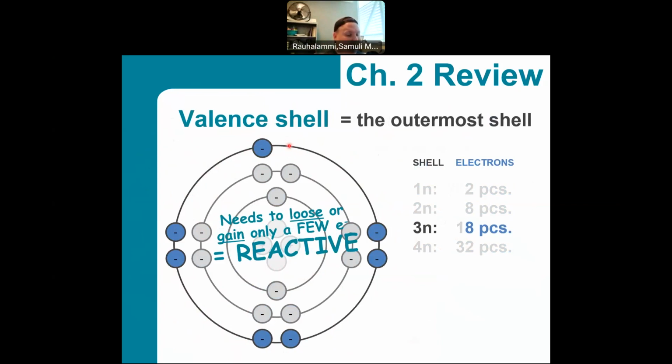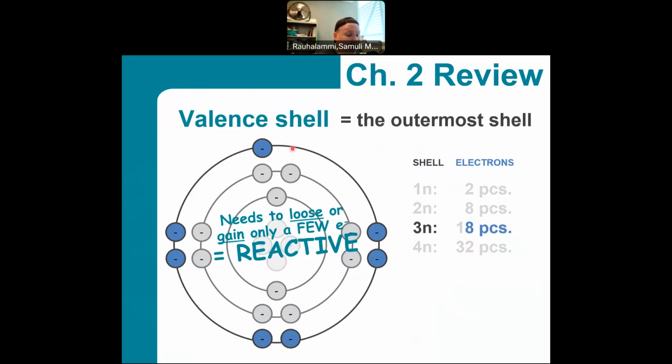full valence shell. So this particular atom is going to be very actively searching to reach this stage of being in its happy place. So these kinds of atoms are known to be very reactive. It doesn't just have to be 1 electron that this particular atom needs to gain. It could be that it has 6 and it needs to gain 2 more. So it would still remain very reactive. But reactive atoms, reactive elements, are just short of having that full valence shell.